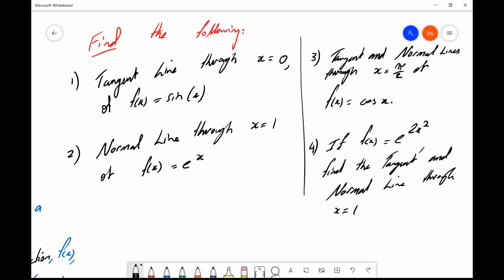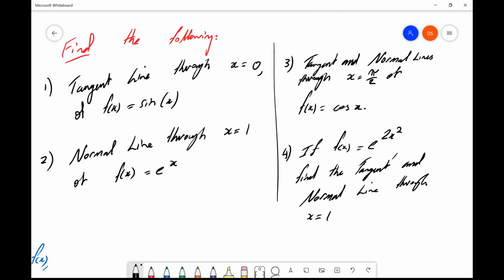So I'm going to give you 4 minutes for question 1. If you know the equation, type it in the comments. If you don't, we'll wait. Question 2, I will go through soon. Take a couple of minutes and then we'll work through each of these questions. I'm just going to mute my mic for a couple of seconds and then I'll be back with you. So give these a go. Thank you, team.